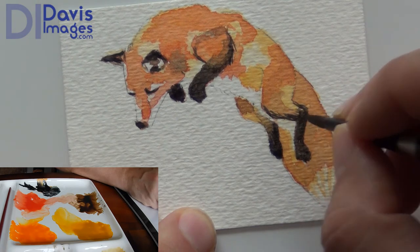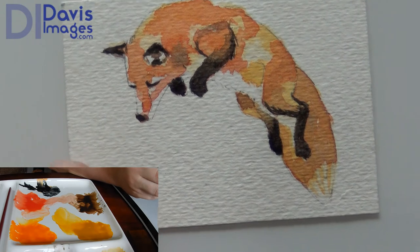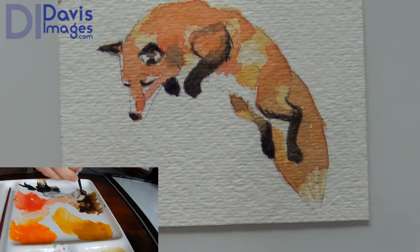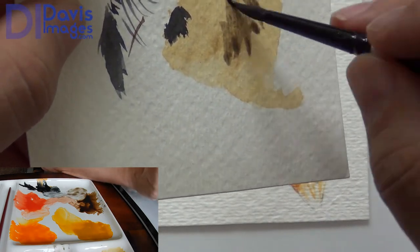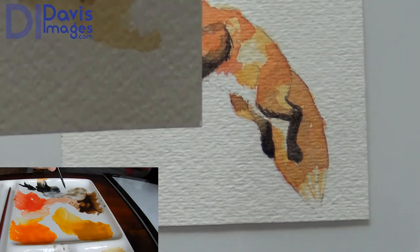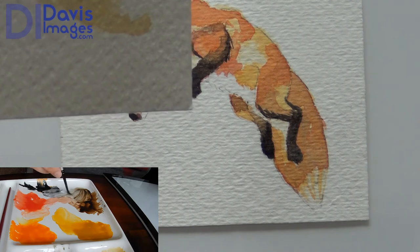Boxes are neat where they have multicolors, the black paws. All right, I'm going to go into this black mixture with the sepia, because I want to pull up some more of the browns, but not be black. So sepia along with the black color. As you can see, I'm mixing the sepia into the black mix, give it more of a brown tint.